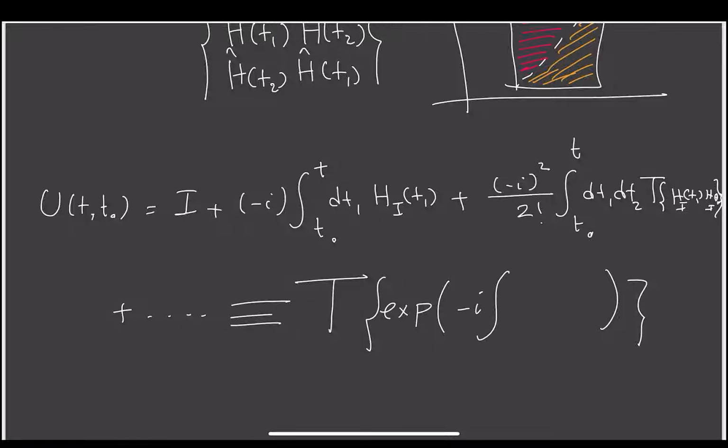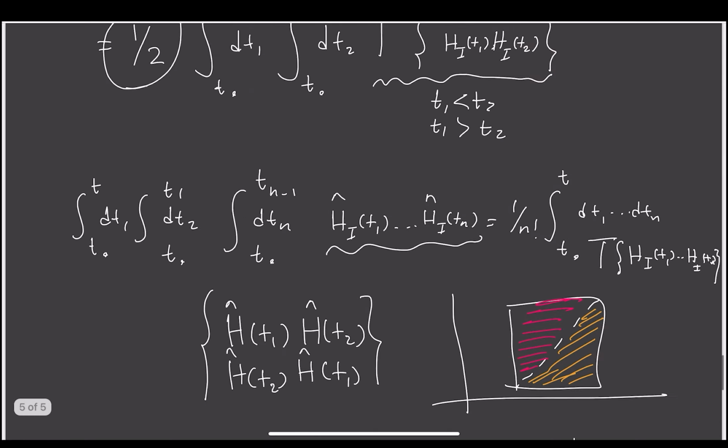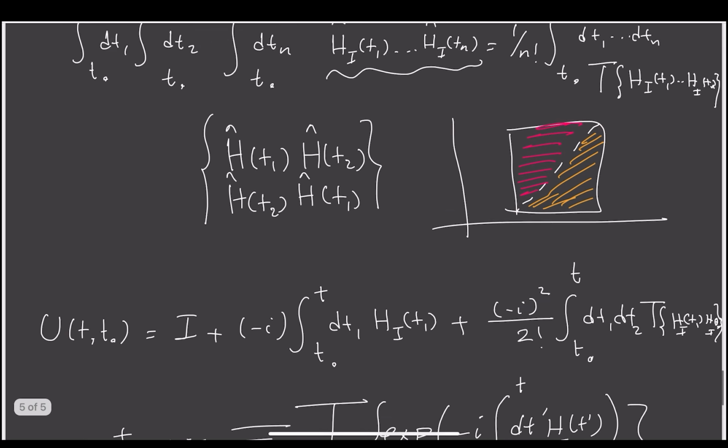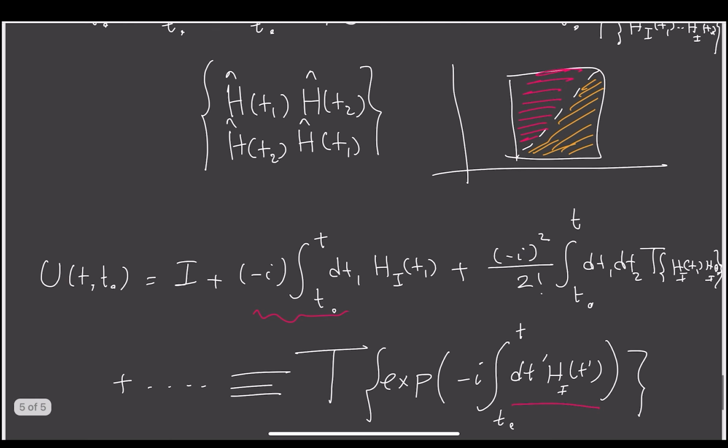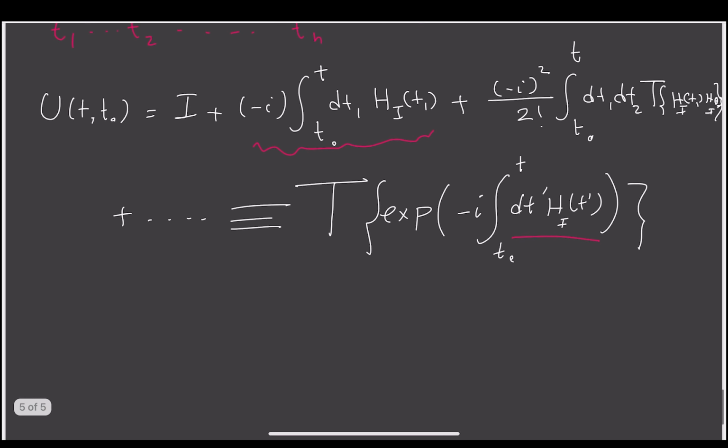So this is minus i integral from t0 to t, and then I have dt prime. I'm choosing prime as my variable because now I only have one variable. And this is H_I(t prime). I could use t1 instead of t prime, but I want this one to be distinct from this series that I'm expanding here. This t1, t2 was labeling the number of steps we can take to do this kind of time evolution. But this is basically one continuous final answer.